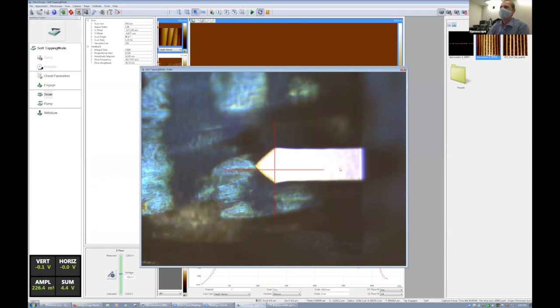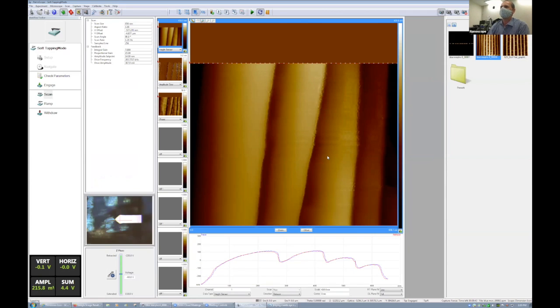Yeah. Okay, another question from Karitika. How many samples can you usually analyze with one tip before you have to change it? Yeah, that's a difficult question. Tips are considered consumables in AFM. They get used up.